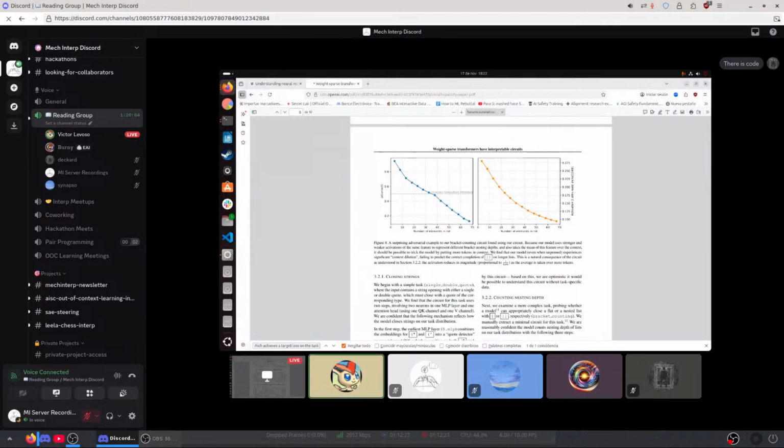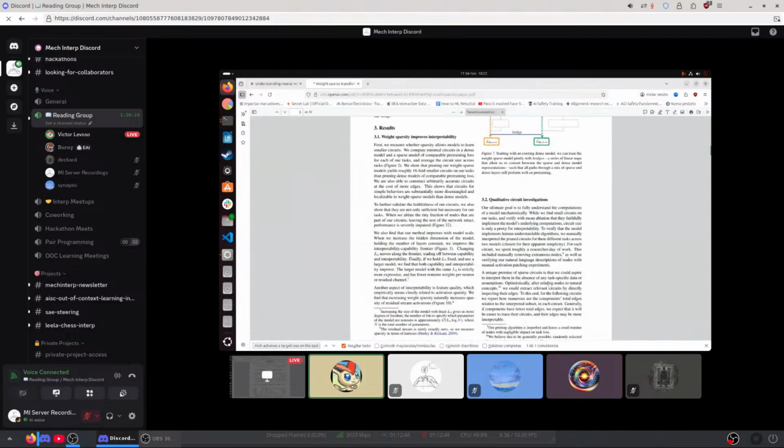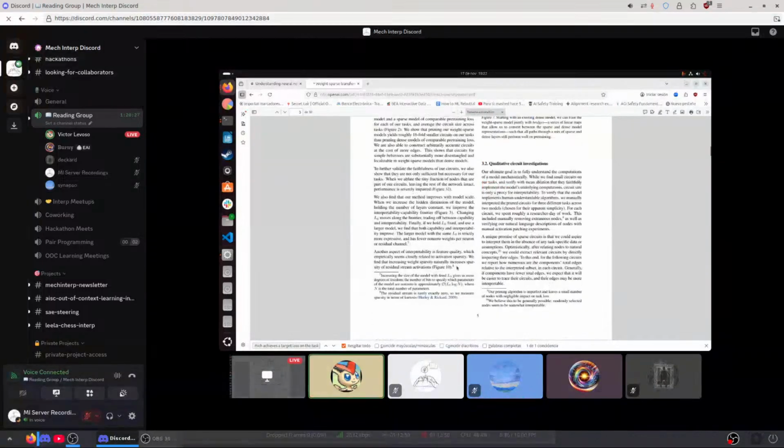But there is code, yeah. If there is code, then that's nice because people can actually look at it and figure out how it works. And yeah, hopefully someone will do that. I don't think I will, but if some of you want to actually look at the code and put some explanation somewhere, that would be nice. And I'll link it on the Discord or whatever if it's well written.